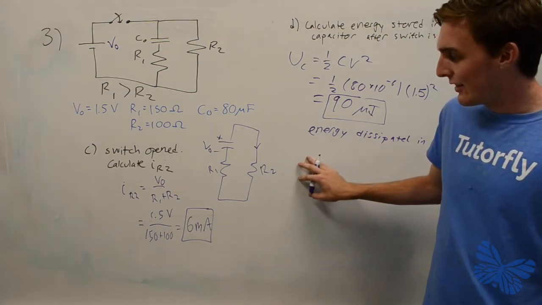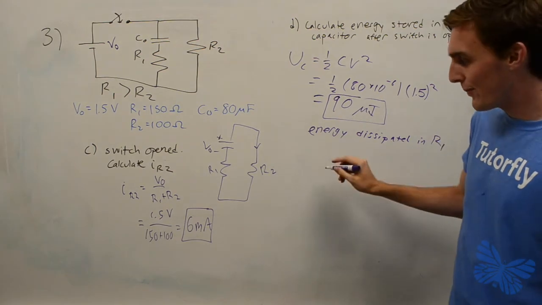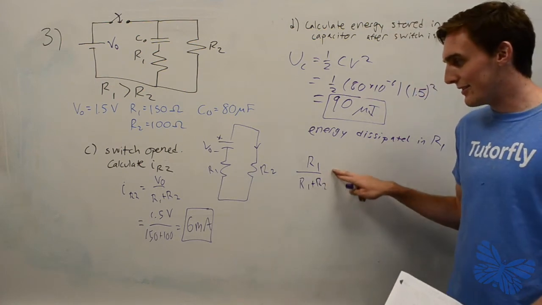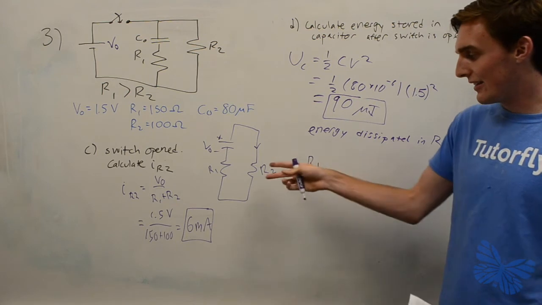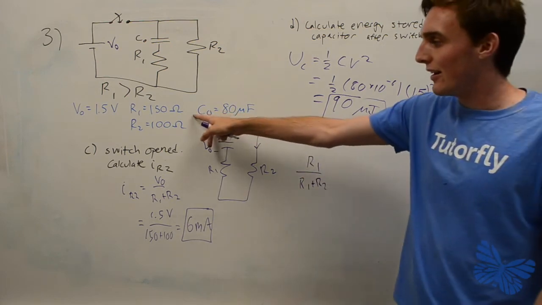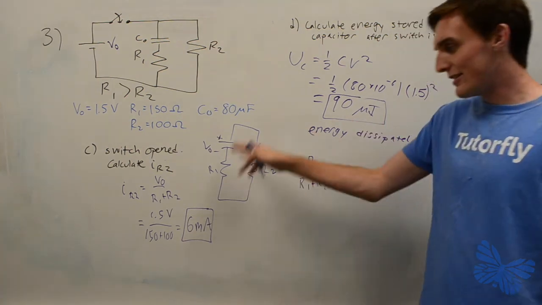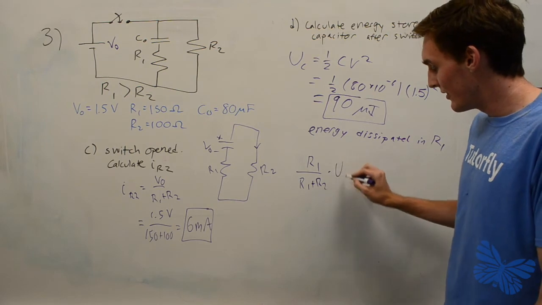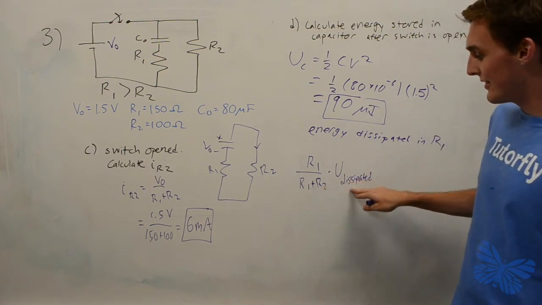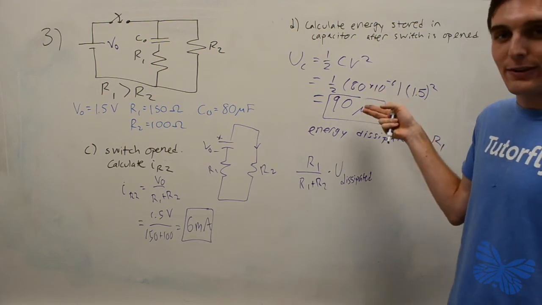So you can basically treat it as a ratio, so you know that R1 is going to dissipate a certain portion of the power. That's going to be R1 over R1 plus R2. Right? So that's just saying, let's say the two are equal. That means it's going to have 1/2 the power here, 1/2 the power here. In this case, it's going to be 150 over 250, so that's 60%. But you know that the total energy dissipated, and then from the conservation of energy, we know that this is just going to be equal to the initial potential energy stored. And so that's why they have you calculate this first, basically, because then you can just plug this in.